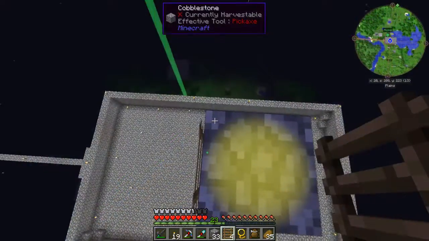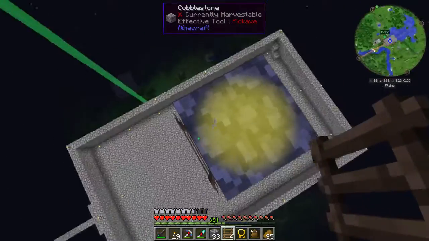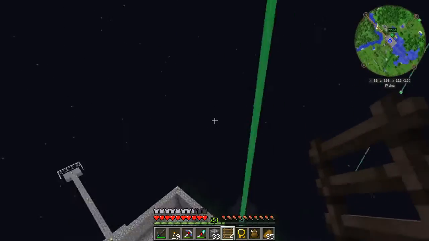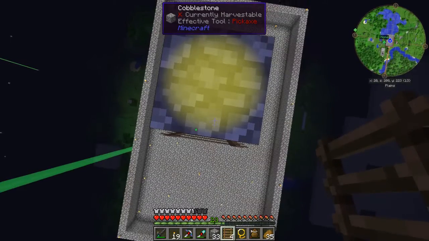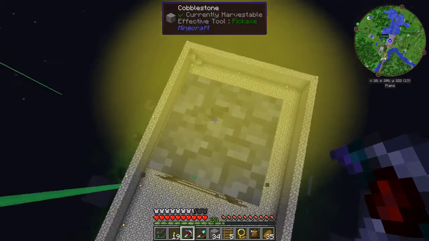I would say I could see my house from up here, but that would be false because this big freaking mob farm's in the way. But here we are. We're up at the level that we want to build the new AFK platform, and I'm actually one block too high. So let's go back down one more.